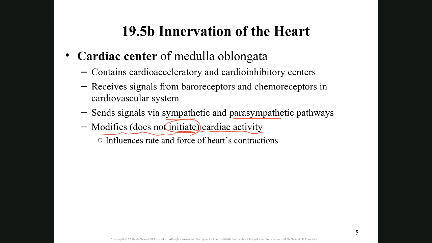It means that the heart can beat without any connection to our body and to our nervous system. So inside the heart, we have a system which can generate the action potential and it can generate the contraction. And only the nervous system, the sympathetic and parasympathetic pathways, can modify and change the power of contraction and also the rate of our heart.